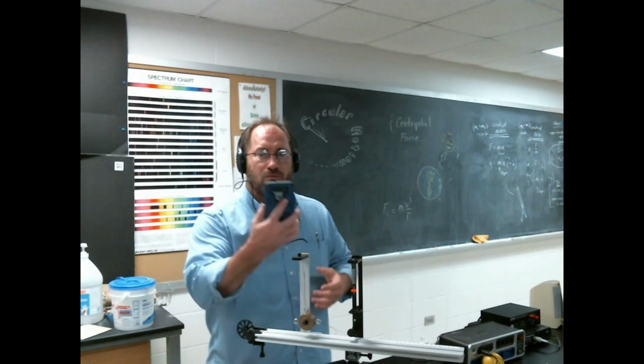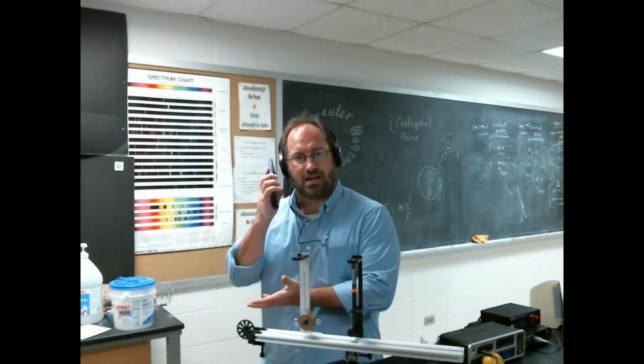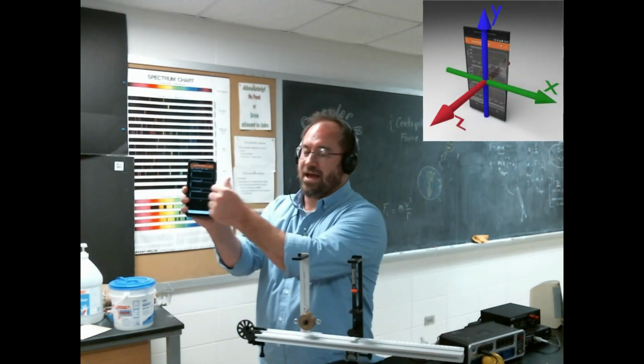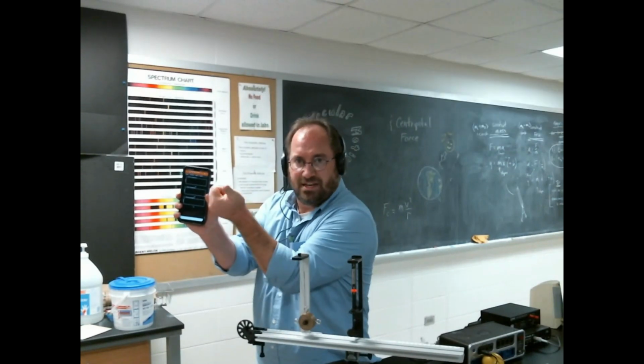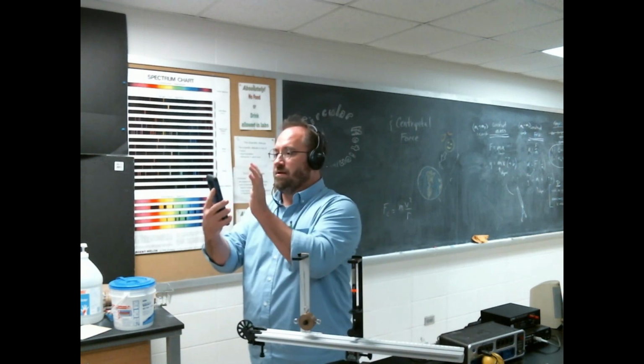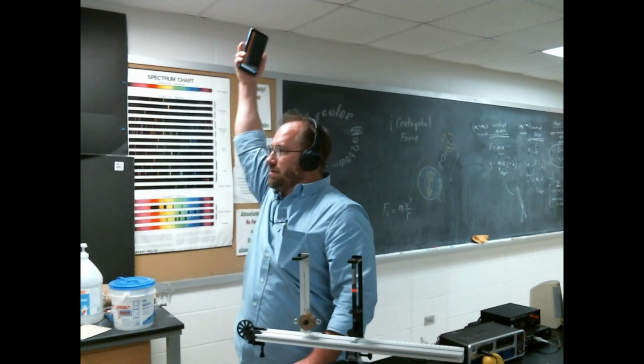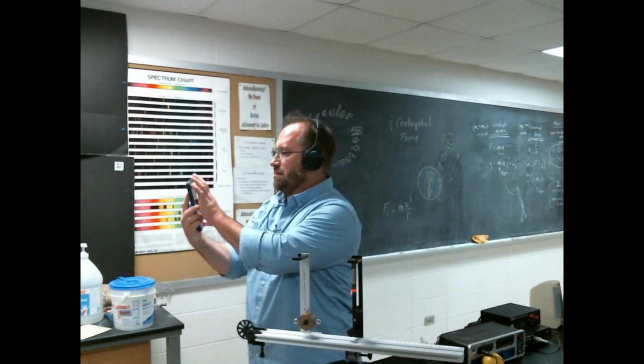And this time, you want to hold the phone exactly as you would be chit-chatting with a friend or FaceTiming or what have you. Make sure that your Y orientation is outward from your hand, and X is going towards your thumb. That means Z is coming out of your palm. Once you're confirmed in that configuration, you will push play, slowly move into position up here, hold for a few moments, and then slowly bring back down. Once you pause the data, you should be able to very easily confirm which axis underwent the most acceleration.